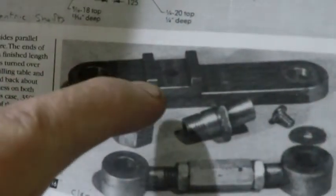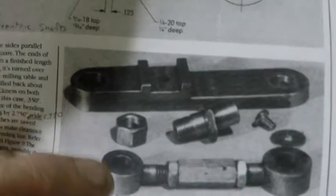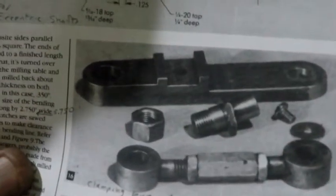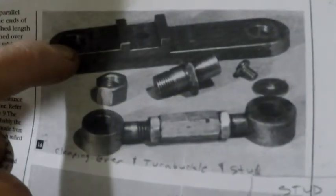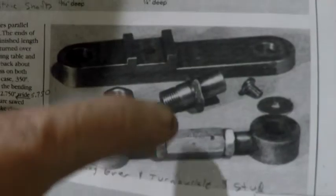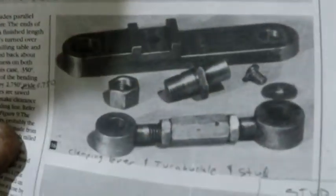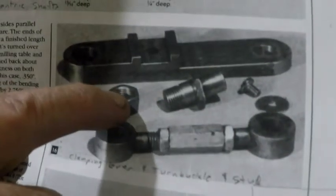and this and this turnbuckle form a triangle with the base plate. One end of these has a bushing that pivots off the base plate. One end of this has a bushing that pivots off the base plate. And this pin goes in between here to hold these two together. One end goes through a half inch hole here with a big nut on it.